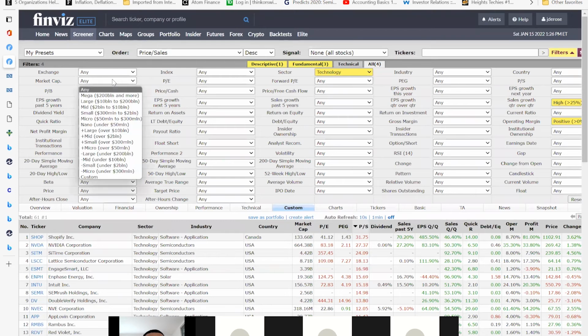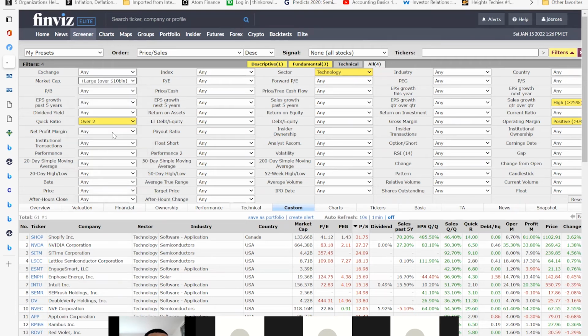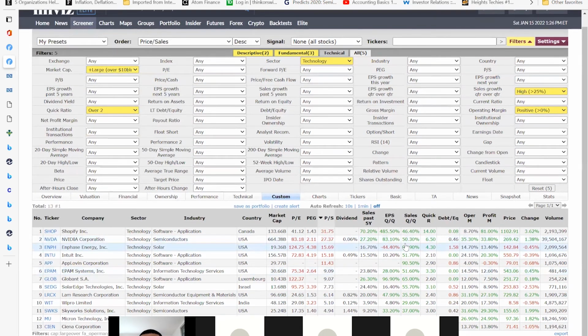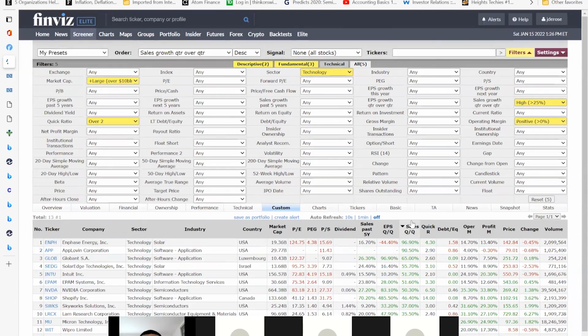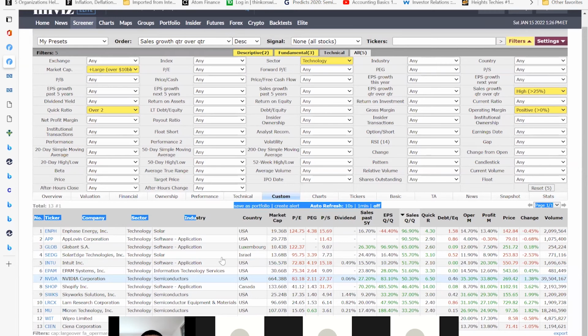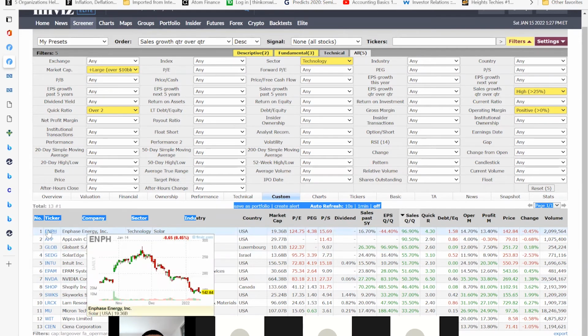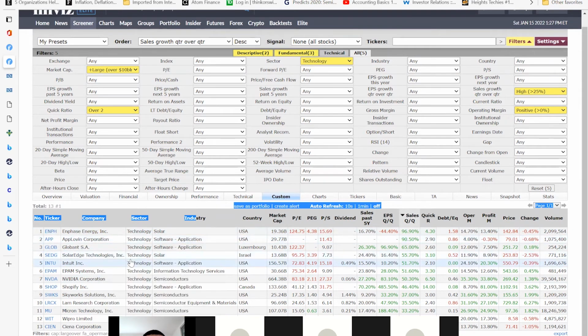Another thing too, I might say, hey, I don't want small companies. I want to see the large companies, right? So maybe I might come here and say, I only want to see the tech companies that fit these criteria that have market cap over 10 billion, right? So now you're seeing, once again, I'll come here, what's the sales growth quarter over quarter, right? And this is not an easy thing to do. For a company to be a $10 billion company and have 96% sales growth, that's not easy at all. But they're a solar company, and that makes sense. This is a funny name, AppLovin Corporation.